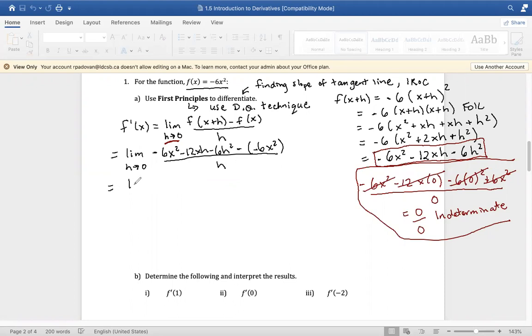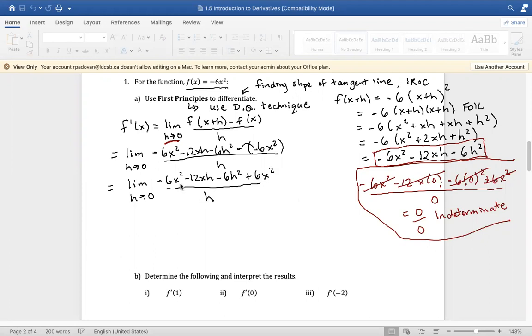We keep writing the limit as h approaches 0 until I put in my zeros for h. So until I do that, I keep writing the limit down. So negative 6x squared minus 12xh minus 6h squared plus is the only difference there, from the minus and the minus multiplied by each other, over h. And hopefully something's looking a little bit easier here. Remember, we're simplifying an indeterminate form. We have to go further here with something.